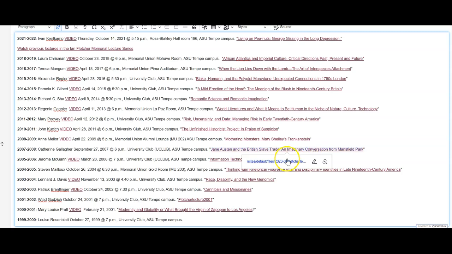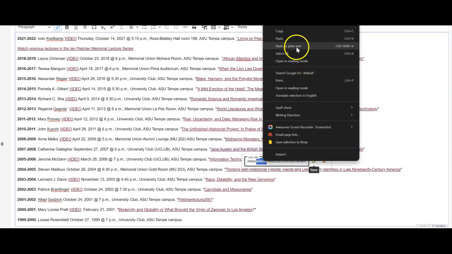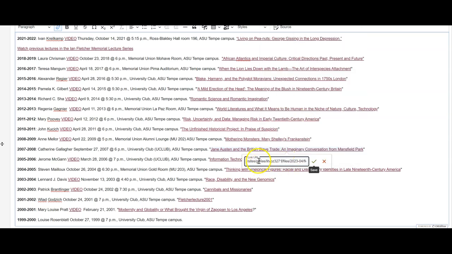So what I've done is I just will go through. I have it copied already, just the part I need. And I paste it over the files area, or the default, sorry, area. And so then it actually auto-completes. So I'll do that a couple more times because all of these need to be changed.